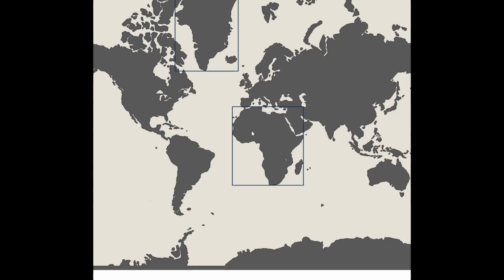Okay, and now this blue line right here is really important. This blue line, which is where the projection actually touches the surface, is called the line of tangency. Okay, line of tangency. And that's important because that's where the least amount of distortion takes place. So if we go back and look at this Mercator map, the line of tangency would have been at the equator, which is right about here. And so everything at the equator is most accurate. This is where the least amount of distortion is occurring.